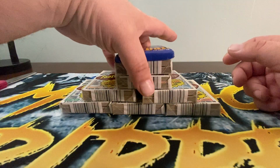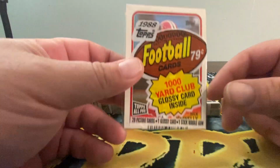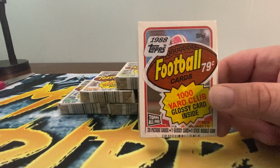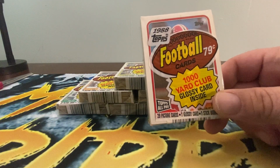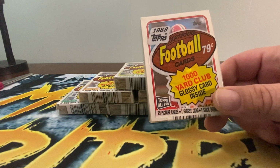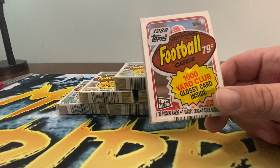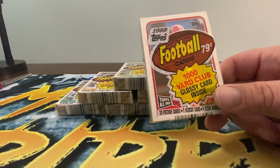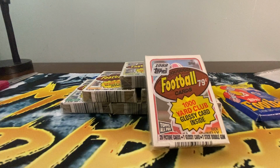And in this one, we're going to do a little vintage. Turn back the clock, 1988. All right, 1988 Topps. In 1988, I was 12 years old, and this was one of my favorite years. I mean, we have Bo Jackson rookie. I believe there's Michael Irvin rookie as well. Jerry Rice, third year. Steve Young, third year. You know, there's a lot of great Hall of Famers in these packs, and I'm real interested in checking them out. And I'm sure you would be too.